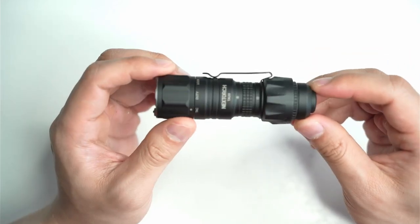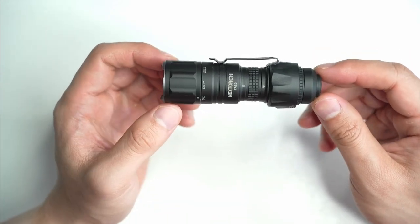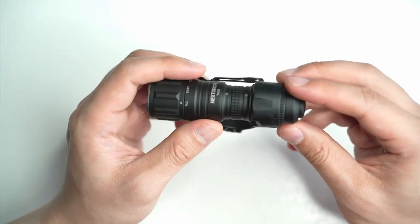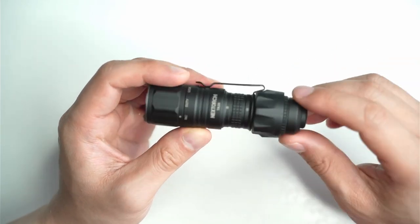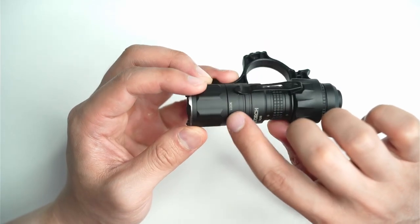Now, some people do prefer lights that start on low, but keep in mind this is a tactical light and accessing that full power is prioritized, but you don't have that selector ring as you see in the TA30 Max. There's a selector ring that allows you to flip it straight onto the low mode. The selector ring is only available here in the head.